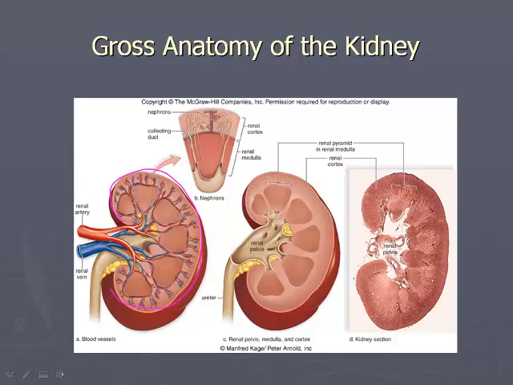So here's your kidney. You can see, as we saw before, we have a renal artery entering, bringing blood to the kidney, and we have the renal vein bringing it away. We have 3 different divisions, like I was just saying before. If you're looking in a long section here, the very top here is called the renal cortex, the middle is called the renal medulla, and the inner part here is called the renal pelvis. The renal pelvis is where the renal artery and vein are entering. Okay. The renal cortex is where the majority of the filtering is going to take place, but some of it happens in the medulla, as we're going to see in a few minutes here.